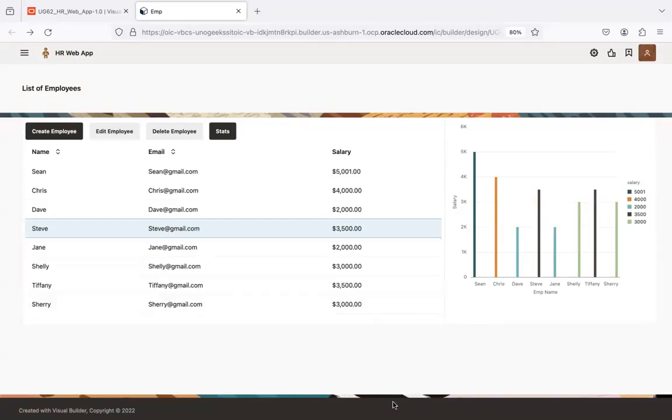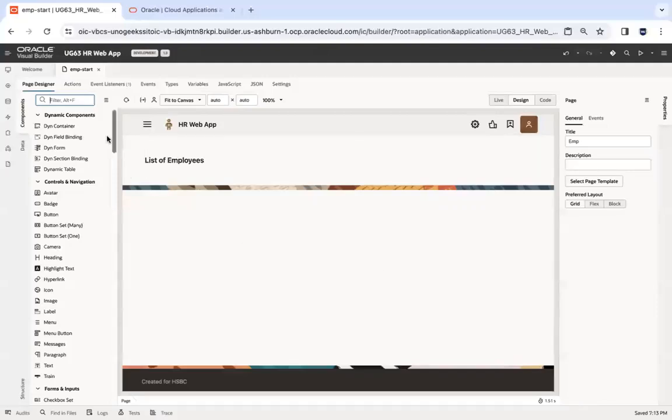split the page into two sections, a 2/3 section and a 1/3 section. And in the first 2/3 section, we want to display the list of employees in a tabular format. So how do we divide a page into multiple sections? First of all, we would make use of a component called panel here.